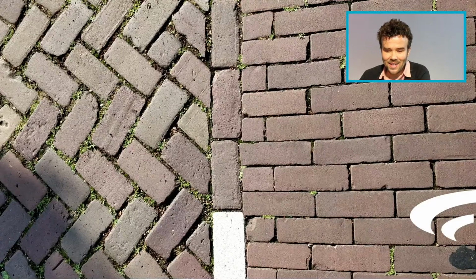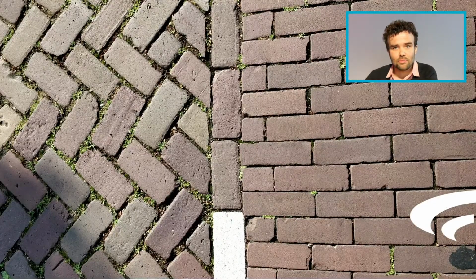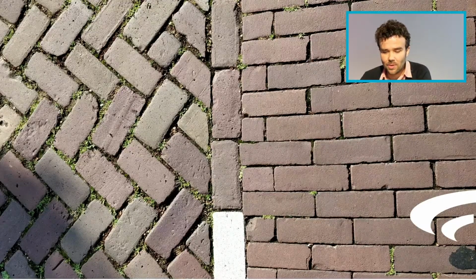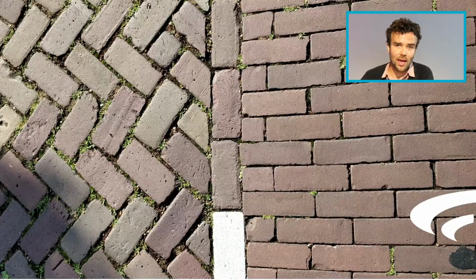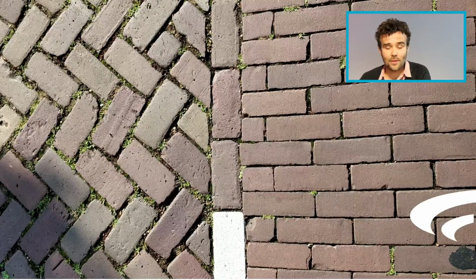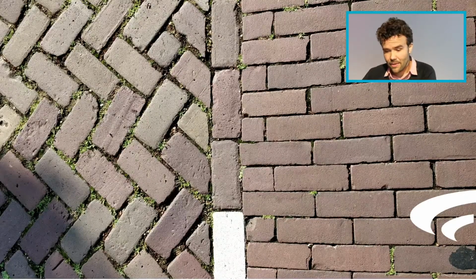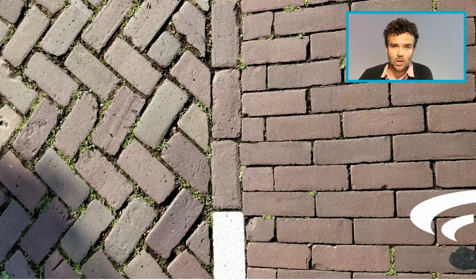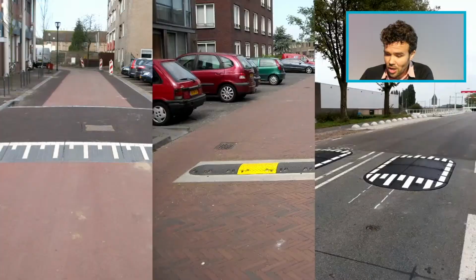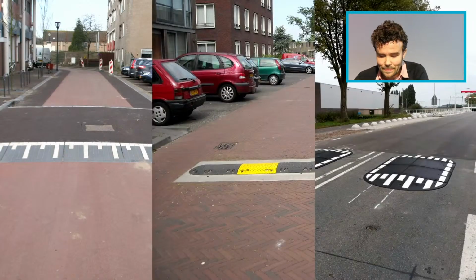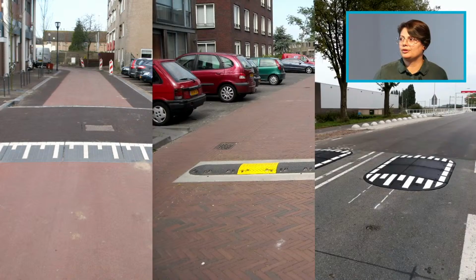And on the left-hand side, a more rough, more rounded edge brick, spaced apart a little bit further, also gives you maybe a little bit more infiltration of rainwater. But that's done for the cars because you want them to have the friction and to have that tactile feedback when they drive too fast. And that's the level of detail that I think you don't see much in other countries. Well, I haven't seen it that much yet. Mm-hmm. And it helps to increase the noise within the car as well.